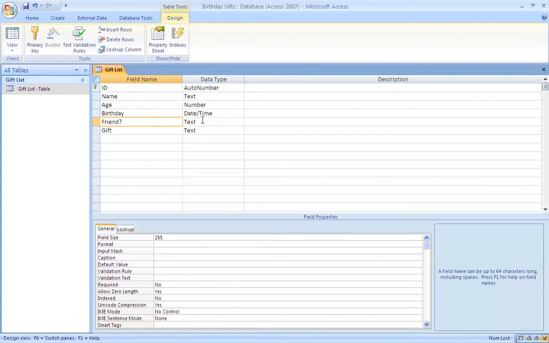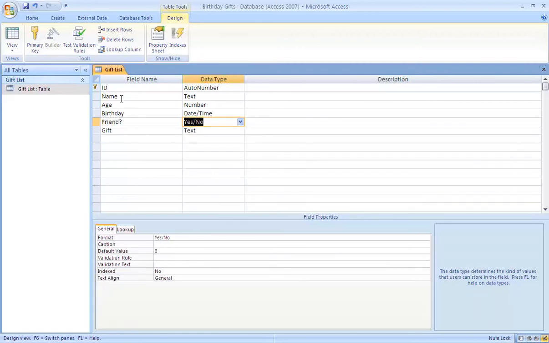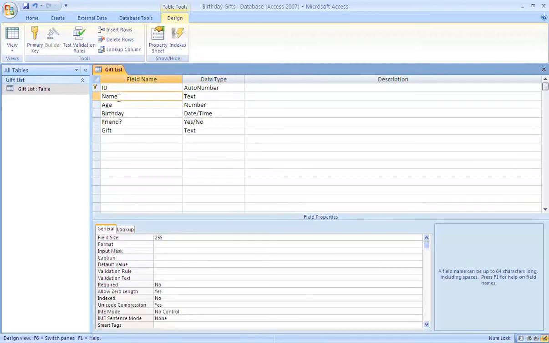You're going to want to make your friend field then a yes/no field. You want to change your field name for name to person's name instead of just name, but you're going to leave that as a text field.